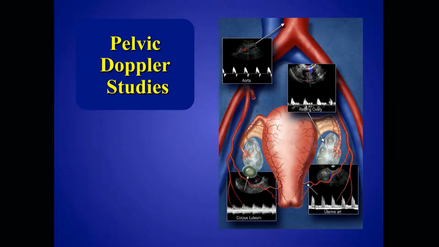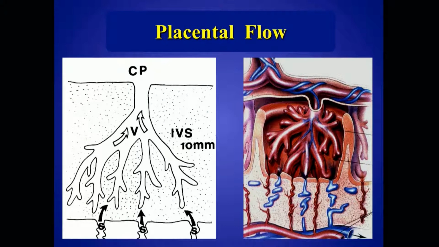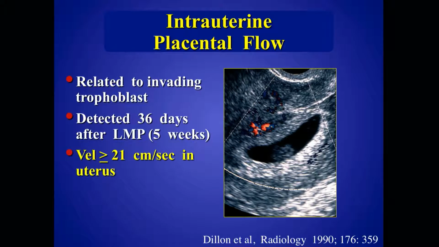I'm going to talk just a little bit about how we use Doppler to help us make the diagnosis. Ken Taylor showed many years ago that with the growing placenta, there's invasion of the uterine tissue into the endometrium with shunting of blood across the intervillous space because the growing chorionic tissue invades into the maternal spiral arteries, and you get shunting of blood into the intervillous space. You can appreciate this increased blood flow early on. You can see it as early as 5 weeks after the last menstrual period.